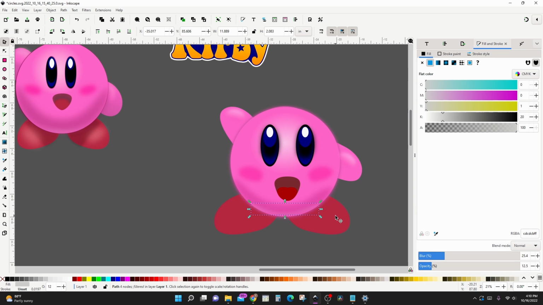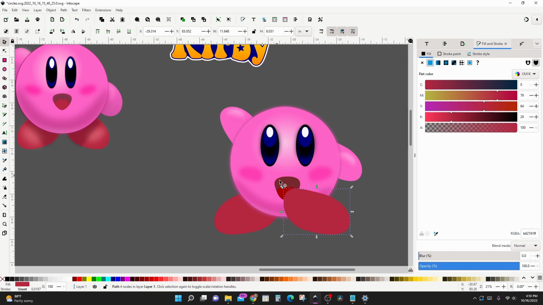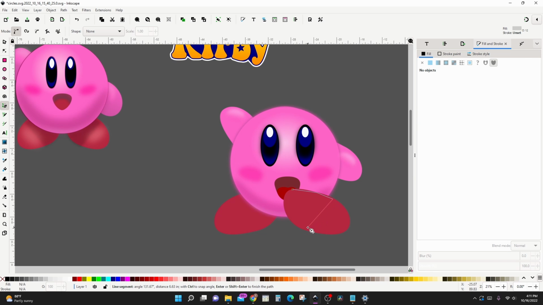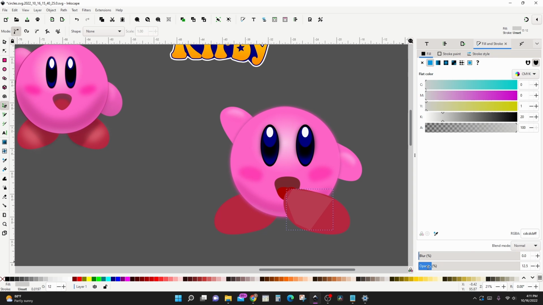All right, now let's work on the shoes. So we want to add a little shadow there to the shoes. So let's just raise our shoe all the way to the top so we can see it. Now what we're going to do is grab our Bezier pen and we're just going to make a quick outline, come down about halfway and connect it right there. Let's turn the opacity up so we can see. This is going to be a dark color because it's going to be a shadow. Now we can turn the opacity back down a little bit.